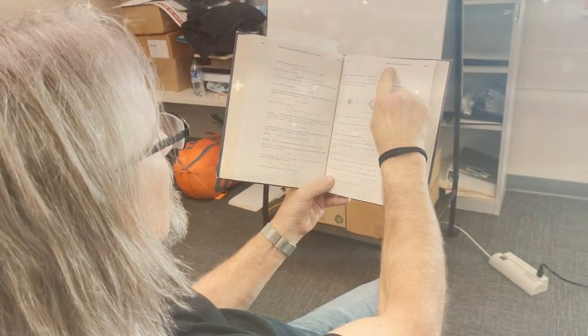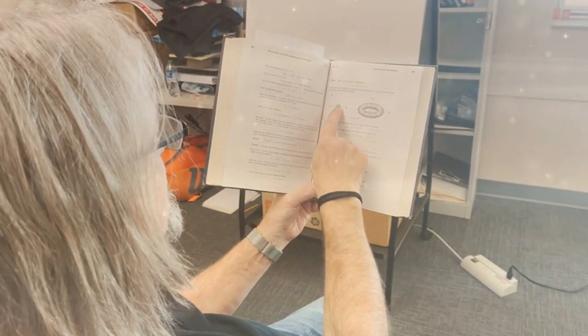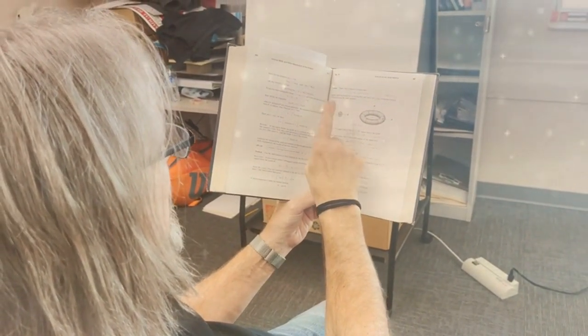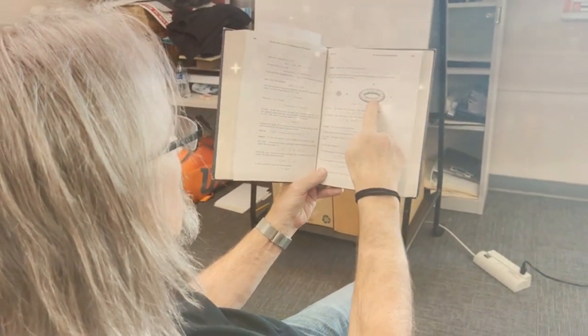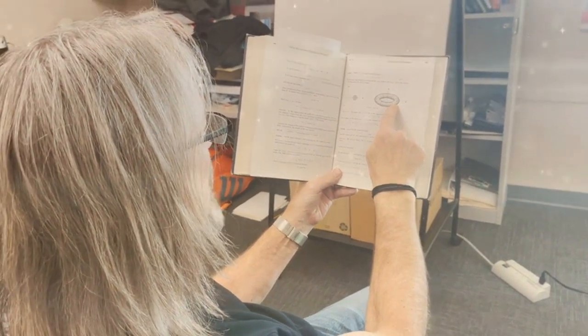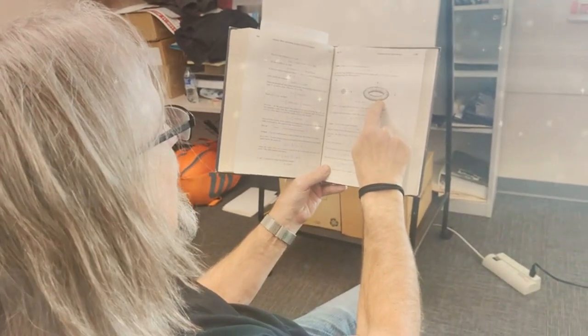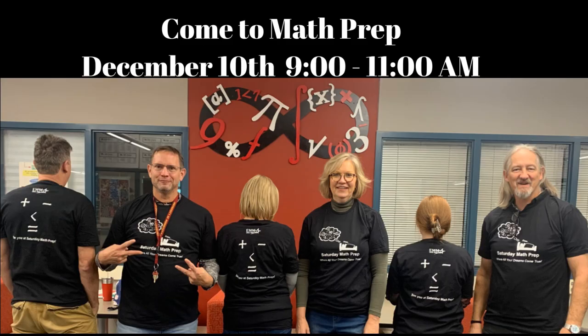Okay, volume by the shell method. Okay, so if you take this disk and you revolve it around the y-axis, you get, it's a donut. Oh my word, a donut. Like you get at Saturday Math Prep. There you go.